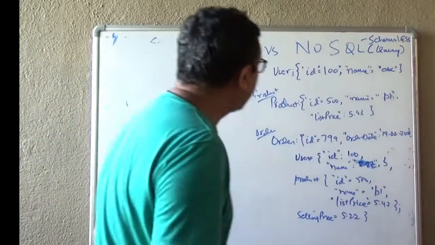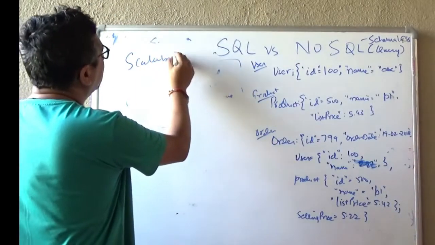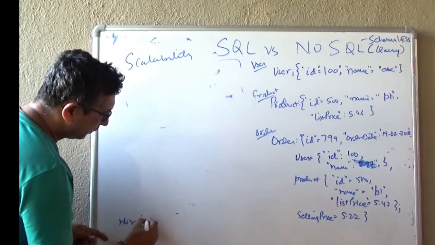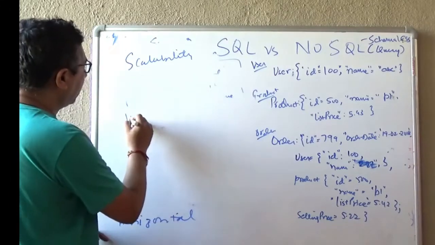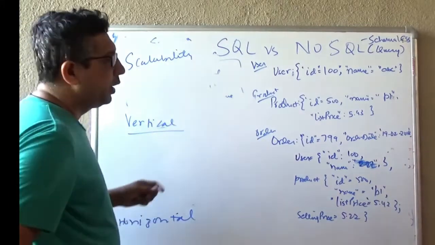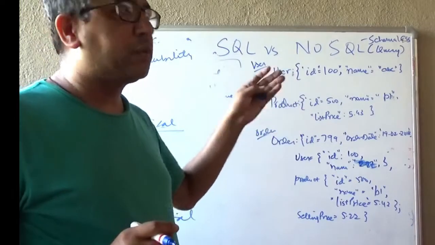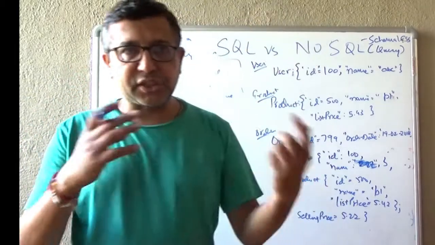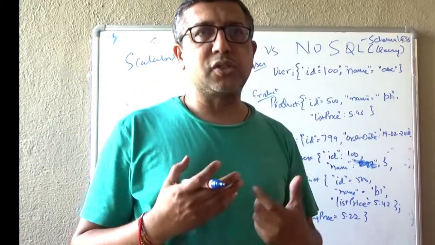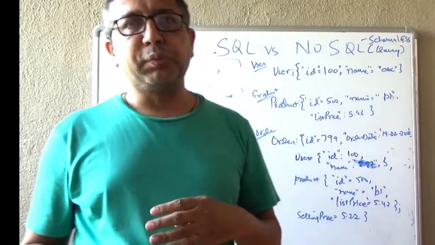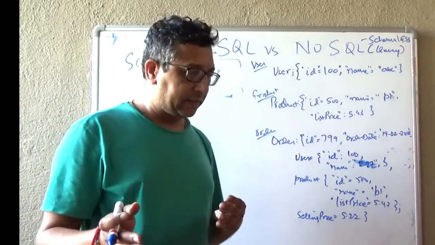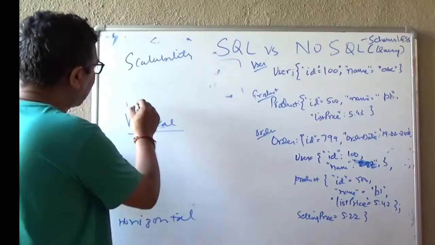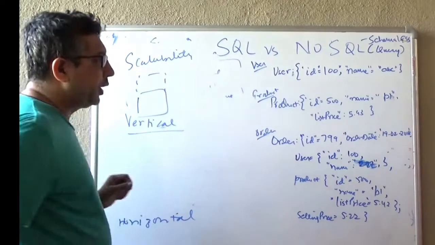Okay, so usually when we talk about scalability, we talk about two kinds of scalabilities. One is horizontal and another one is vertical. In the relational world, you can scale vertically to an extent. The things that will start slowing you down would be the relational integrities, and then queries also become slower. You can make indexes for that, but the moment you make indexes, your updates and inserts take a hit. So you can scale them up, but to an extent. Okay.